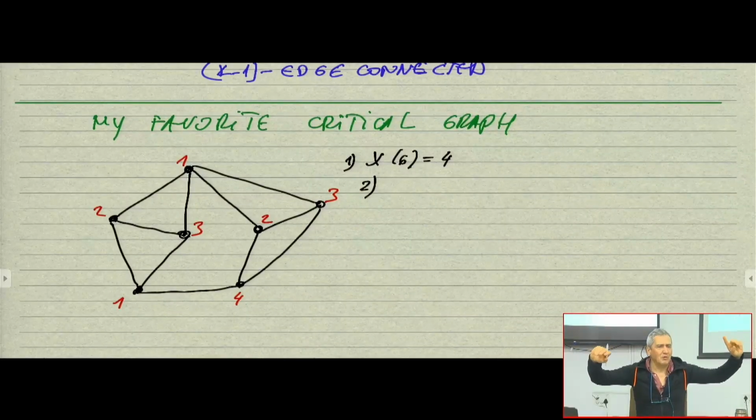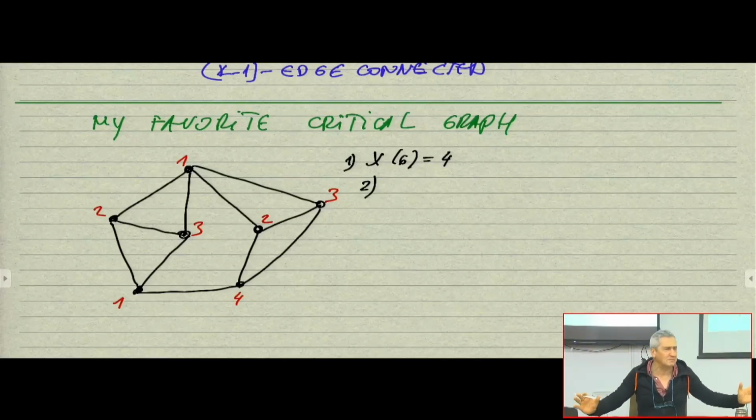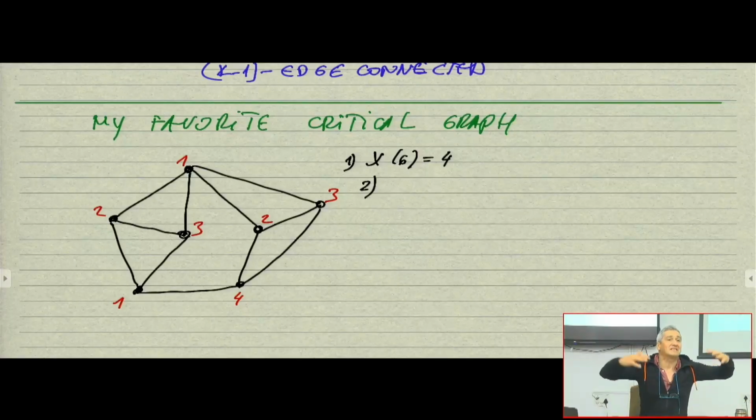Now look at this. This is very important. We have many subgraphs on one vertex, on 2 vertices, on 3 vertices, on 4. Should we check all of them? We would spend all day. Some of them are connected, some of them are not connected. Which ones should we check? We should check the maximal subgraphs. Which are maximal subgraphs in this sense? Just remove only one edge.